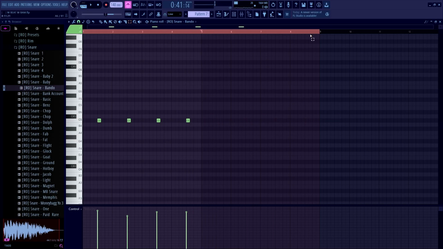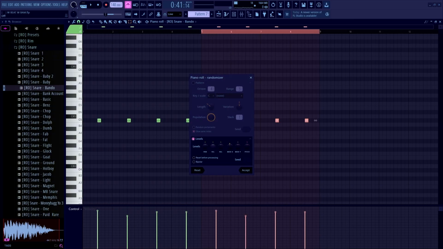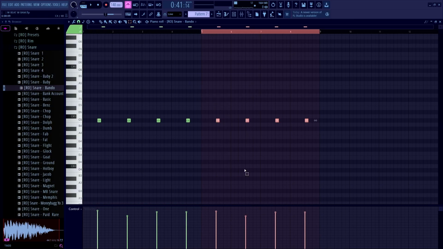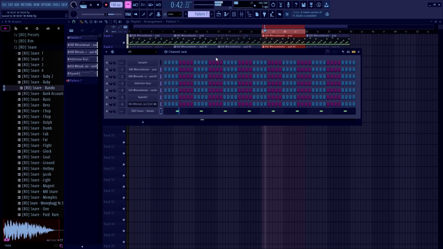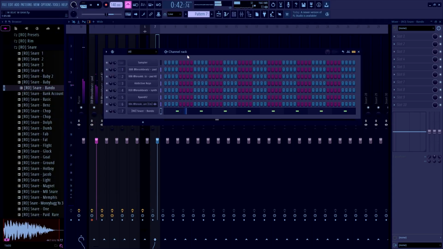And I'm gonna just copy paste these, bring these over. And then I'm gonna just change the velocities like this. And then boom. And now let's just check the levels. My thing lagging, my fault. I'm gonna bring it down a little bit.